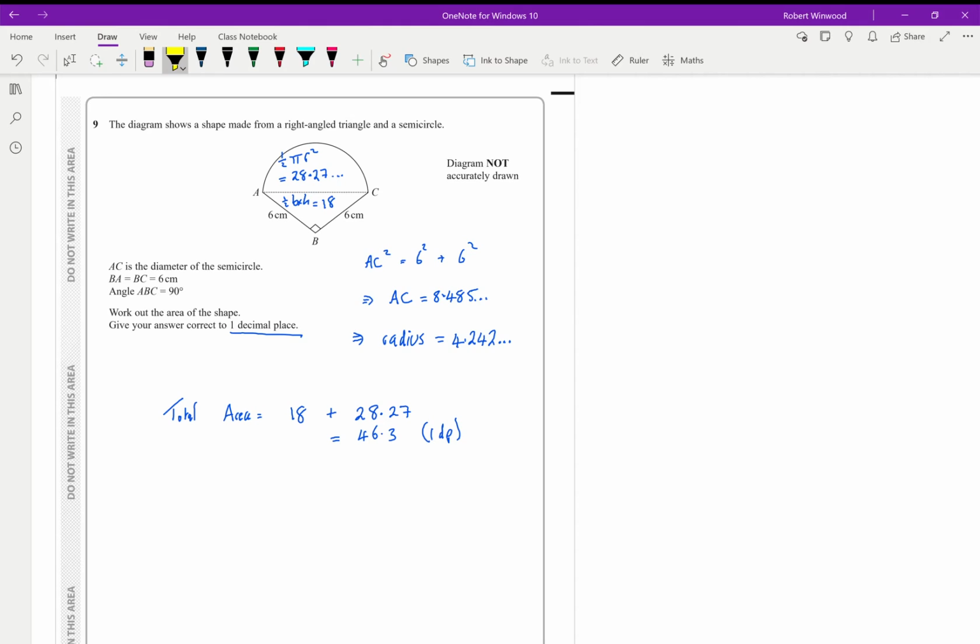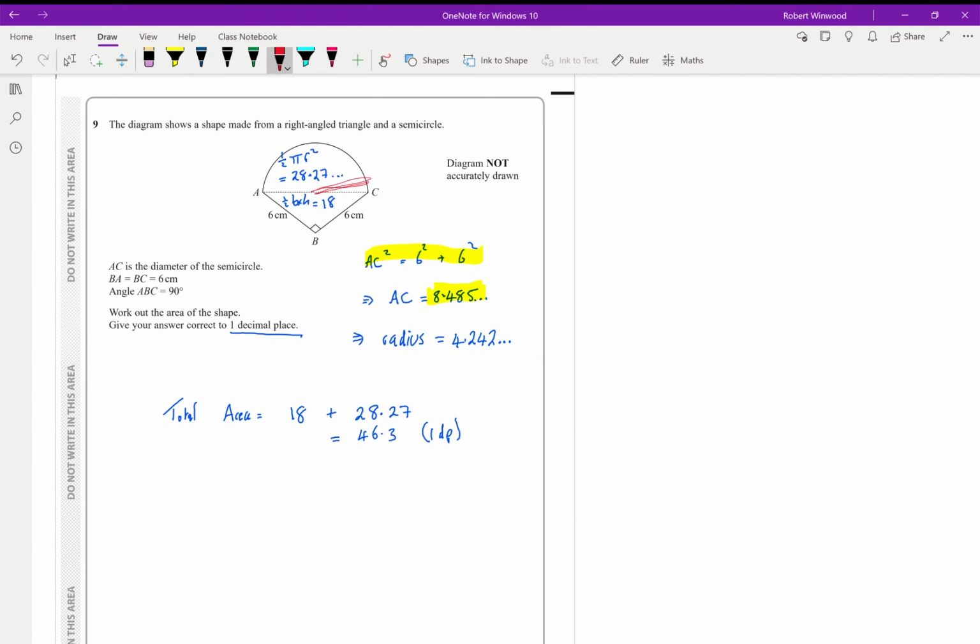So we've got a right-angled triangle and a semicircle. And we've got to work out the area. So the first thing I'm going to do is look at this right-angled triangle. Right-angled triangle automatically tells me 2 things. It's either going to be something to do with Pythagoras or something to do with SOHCAHTOA. So in this case there are no angles involved, so it's a Pythagoras question. And if I do Pythagoras on that triangle, it tells me that the length all the way across from A to C is 8.48. So therefore the radius of that triangle, half the way across, would be 4.24.